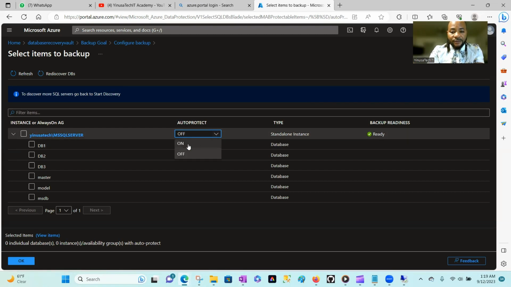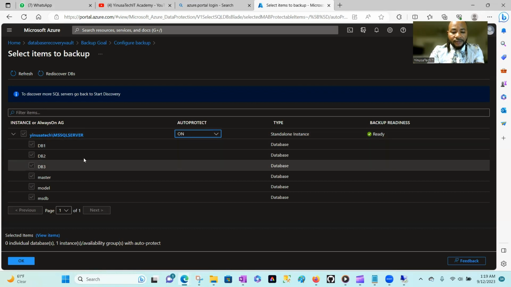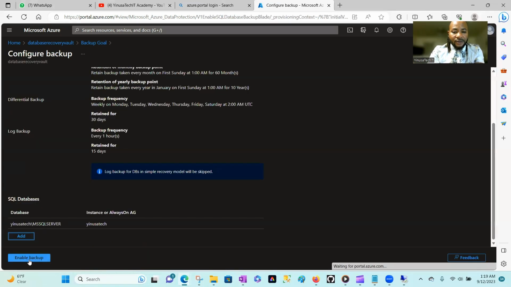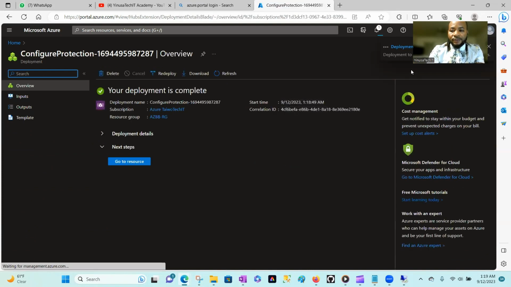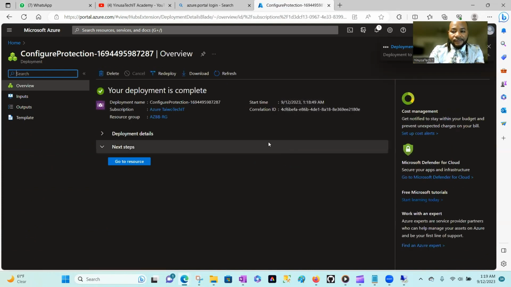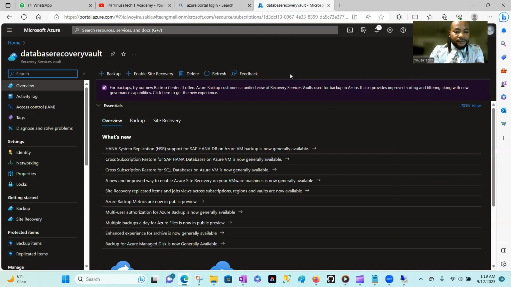So it is advisable to put it on. Okay, so leave it on. Then let's press OK. Then let's enable the backup. Oh, that's it. Okay, that's fast.